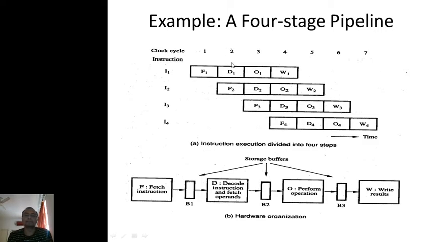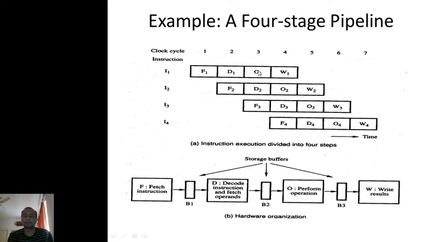When the processor comes to the second clock cycle, this instruction is already fetched, so now it will enter into the decode stage. But at this instant of time, this unit is free, it is vacant. So that unit is used to fetch the instruction I2, which is next to the I1 residing in the memory. So that next instruction is fetched. It is indicated here, say F2, fetching of instruction 2. So these two are now going in parallel.